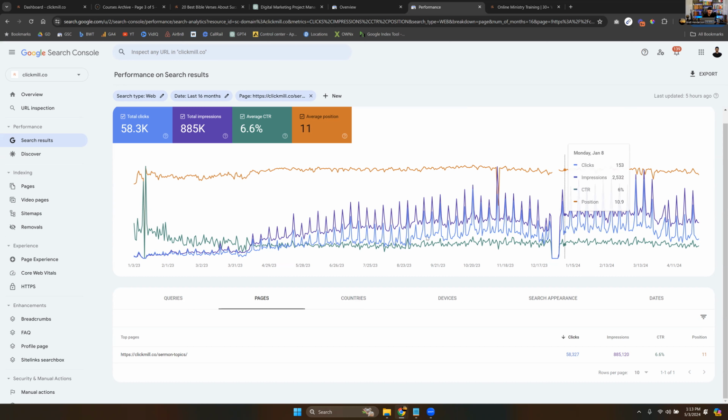Well, what is this article about? It's about sermon topics. What are all these spikes? Let's see. What day is that? Oh, it's a Saturday. What's this spike? Hold on. Saturday. And what's this spike? Wait for it. Saturday. How many of those do you think are Saturdays? How about 100% of those? What does that tell you?